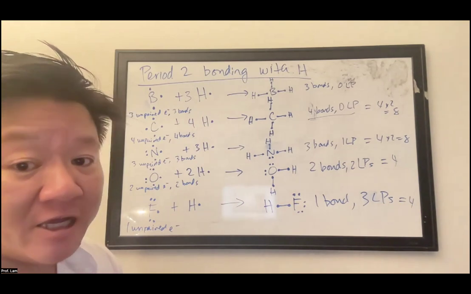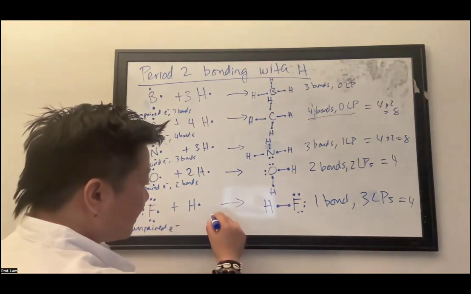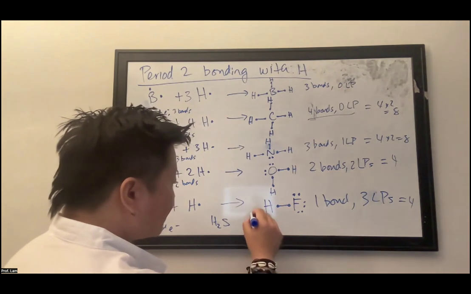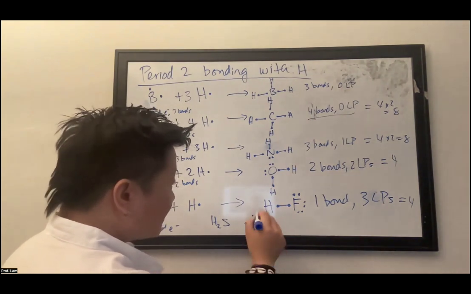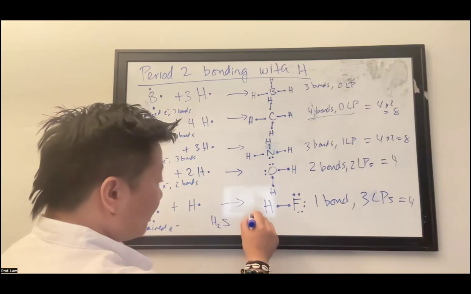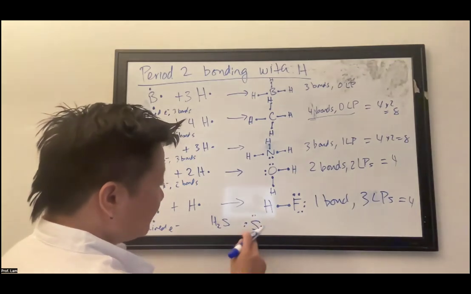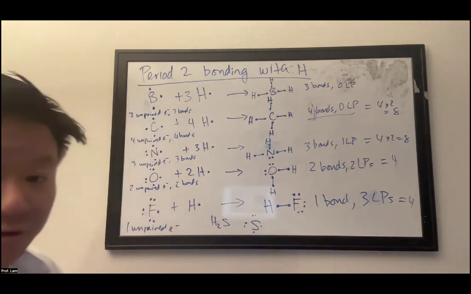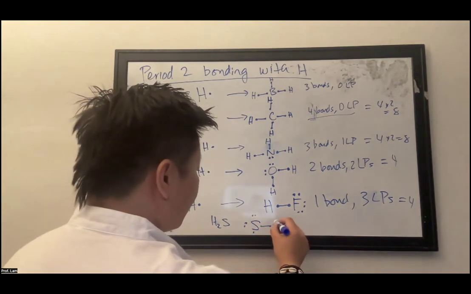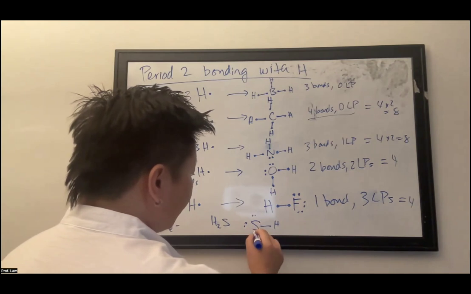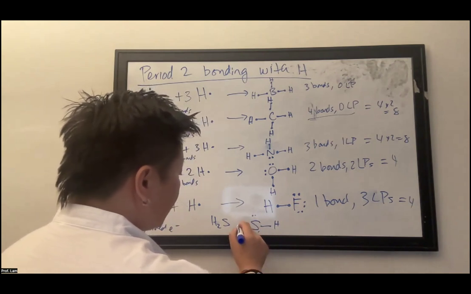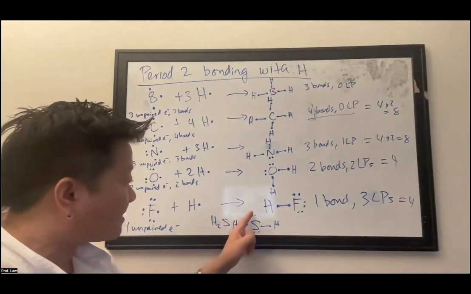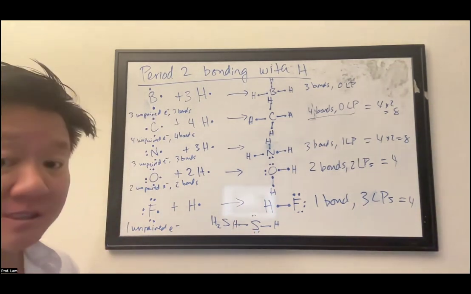Even in something like sulfur, like H2S in this molecule, sulfur has 6 valence electrons because it's in oxygen's group. 1, 2, 3, 4, 5, 6. So it has 2 unpaired electrons, and that's where the hydrogens are going to go. Actually, let me switch it to that because I don't have room. But you see, it's the same bonding pattern. Sulfur likes to make 2 bonds and has 2 lone pairs as well because it's in group 6A.